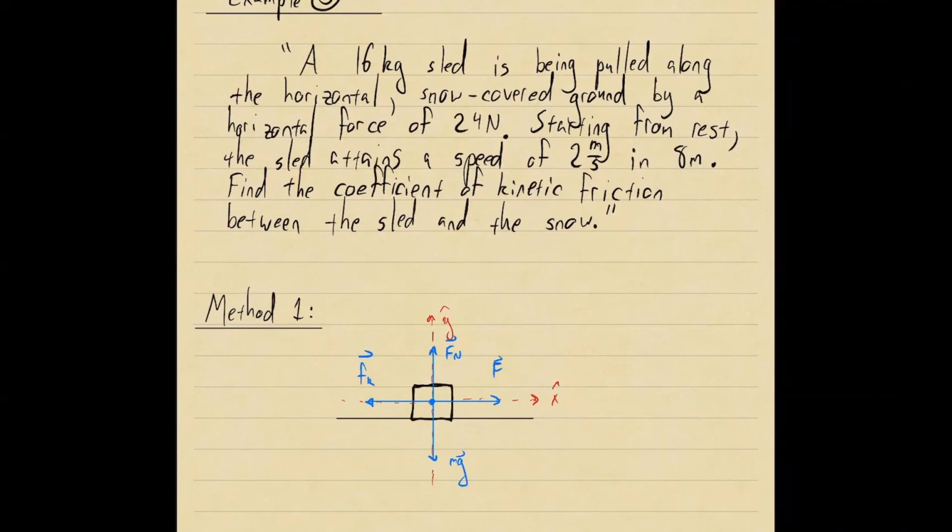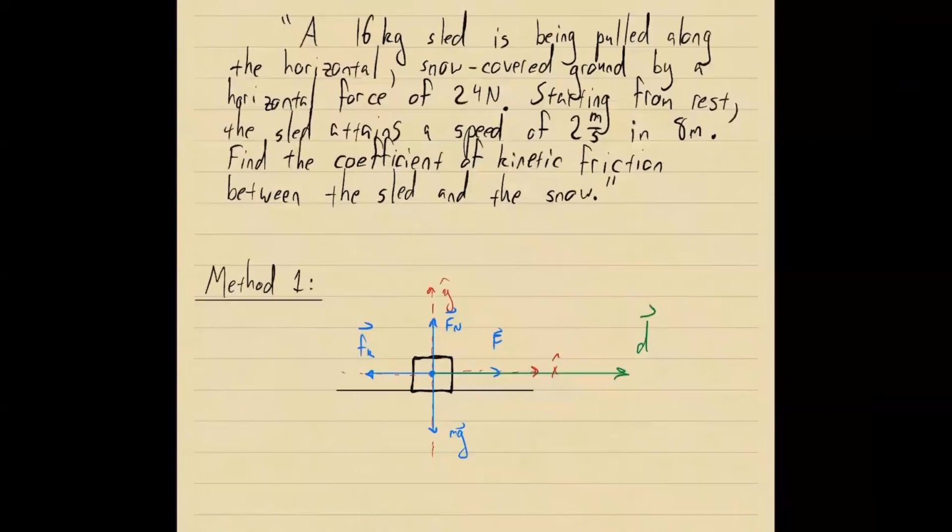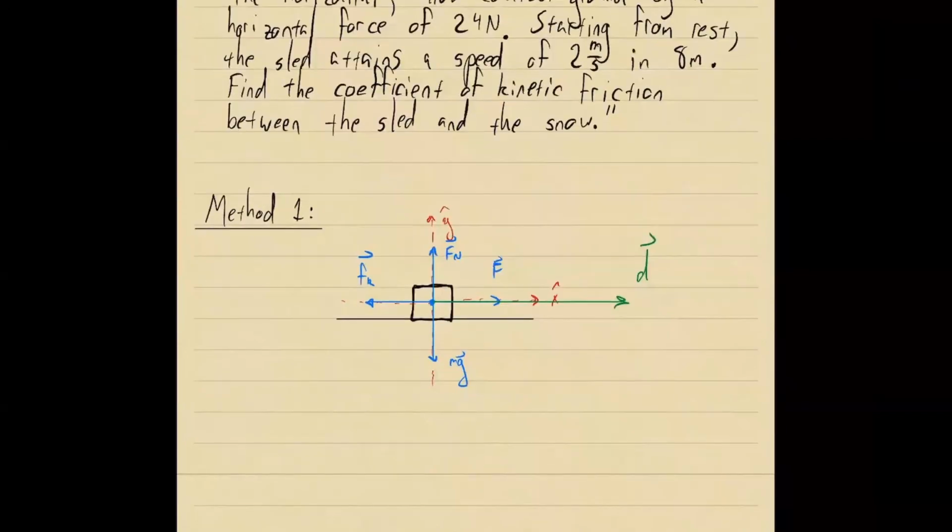And so for the sake of this problem, we are assuming that the displacement is pulling our box to the right. So first things first, let's try and find the net work done by each of the forces on this box. So let's calculate the work done by the force F.